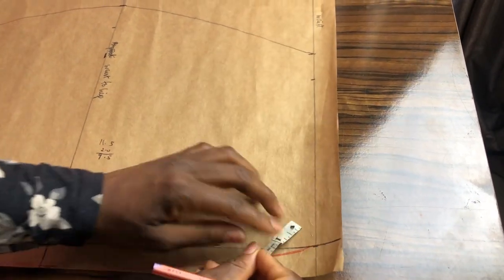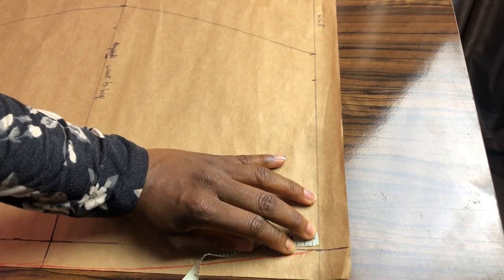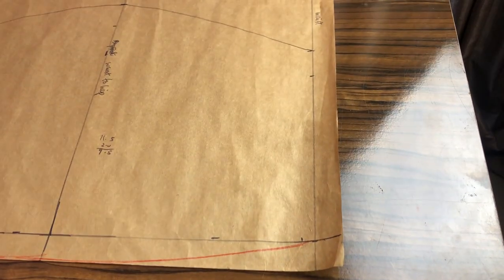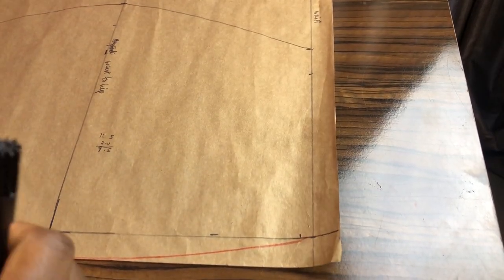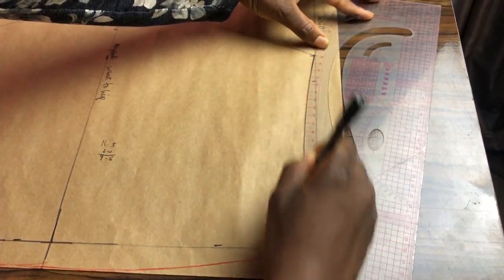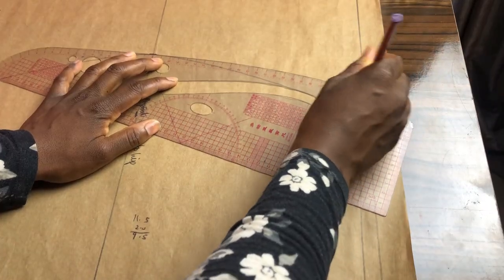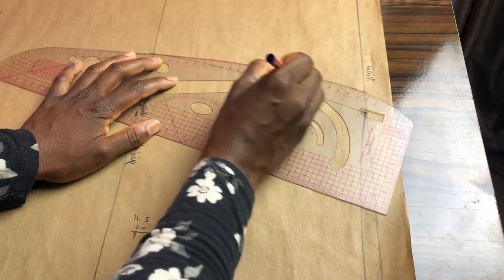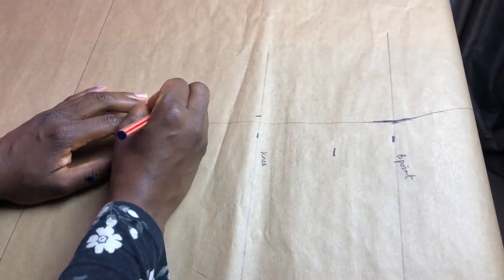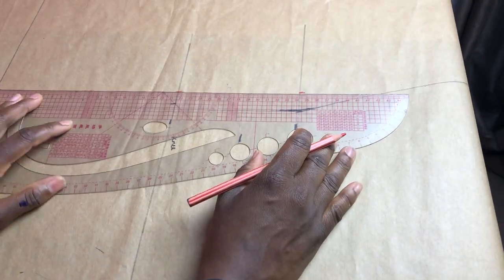Before proceeding, I'll sharply lower the front waistline to follow the tummy curve. Just mark 0.5 inches down from here and connect back to the side of the skirt. On the side of the skirt, mark your one inch zip allowance and connect to the hip. And at the hem of your pattern, mark your zip allowance up to the breaking point and blend it back to the hip as shown.